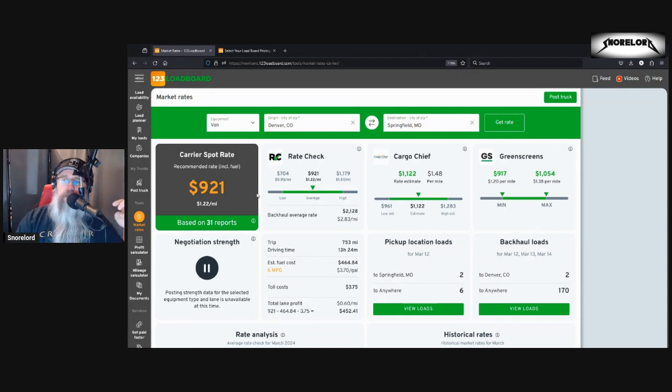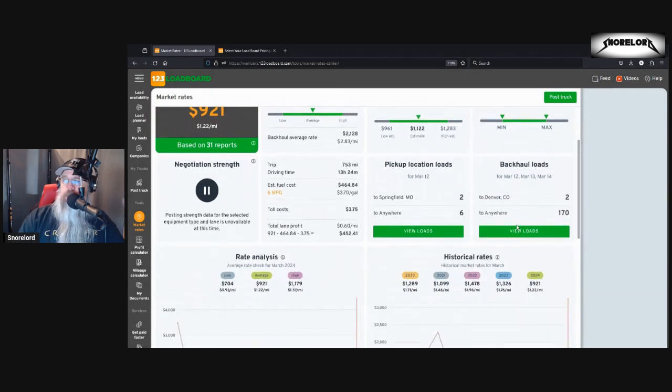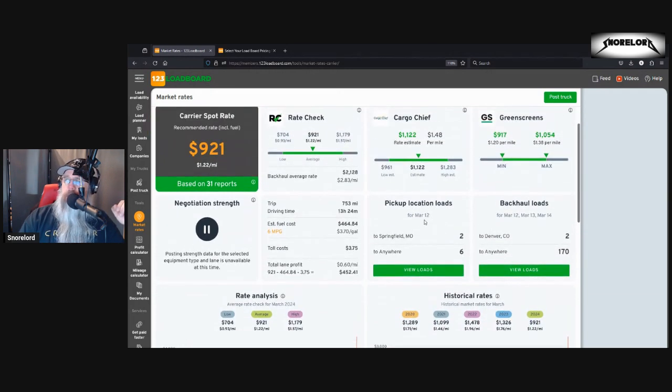So you can confidently know that this is probably going to be the range that you're going to be in. It's been as high as 1179 and as low as 704. And right now it shows pickup location: there are 2 loads to Springfield out of Denver, and then there are 6 loads going anywhere. Now, mind you, it's late in the day as I'm recording this, and you can literally click on the view loads on each deal.